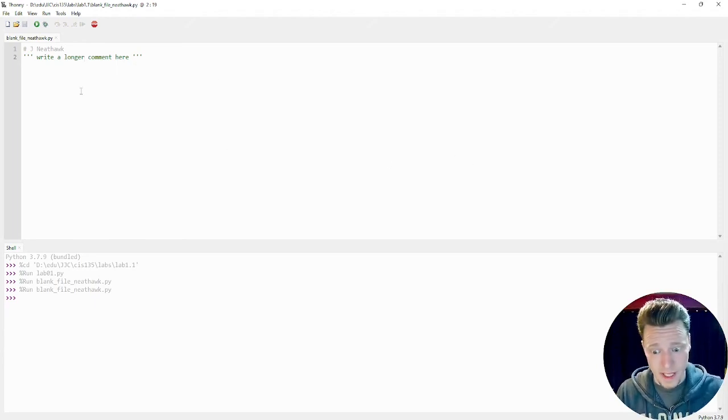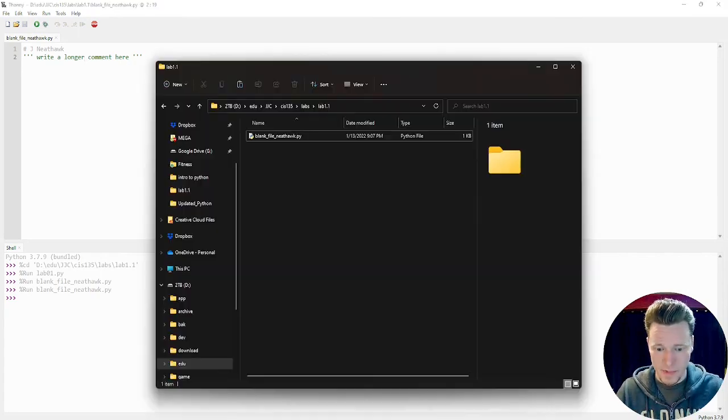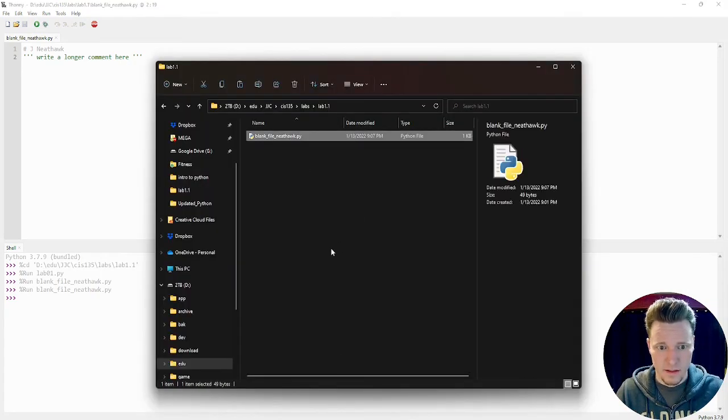So that's our first lab, writing comments, creating a file, saving a file. Right, my file exists right here. When you're turning in your assignments, this is the only file I care about. Those of you who are using PyCharm, PyCharm is going to create an entire project with a folder and a bunch of other files in there. I don't care about those. This is the only one I care about, is the one that you actually wrote. That's it, nothing else.